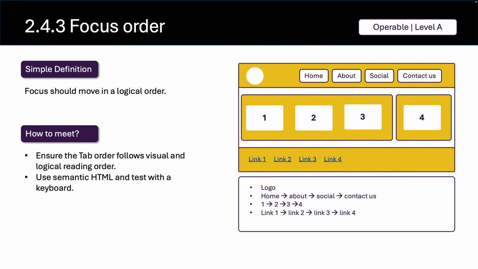From coding perspective, always depend upon semantic HTMLs. And in case you're using tab index greater than 0, you are scaling yourself up for failure. Because the moment you give tab index more than 0, it breaks the entire tabbing order of your page. So you have to manually provide the tabbing sequence for every single actionable element. And there are no exceptions for focus order.